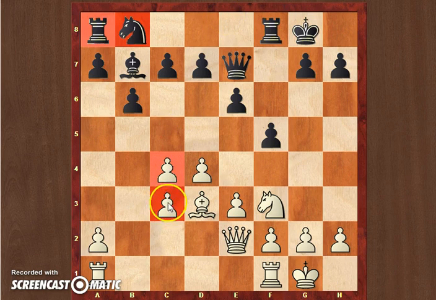So these two pawns are now weak. Not only these two pawns, but also this pawn on a2. Notice it's remained alone, on a lone island here on a2. So white is going to try to find a way to get rid of, if possible, this pawn too, but in general, try to get rid of this pawn.